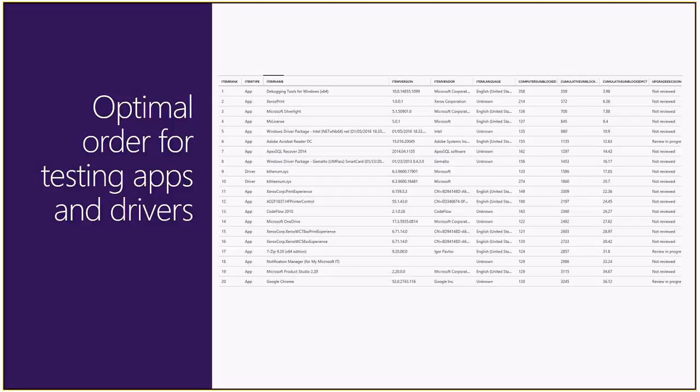All right. So ultimately, what you end up with from this data is the ability to optimize the order in which you're going to test applications and devices or device drivers. So you can prioritize based on the number of installs or whatever data points you want to sort it on.